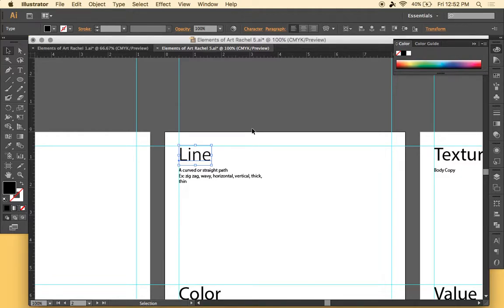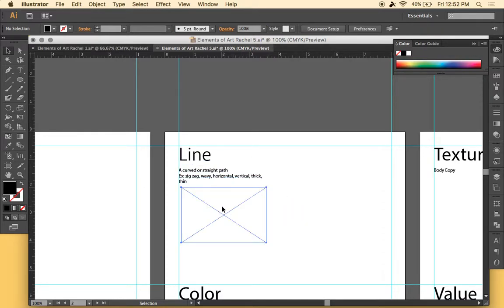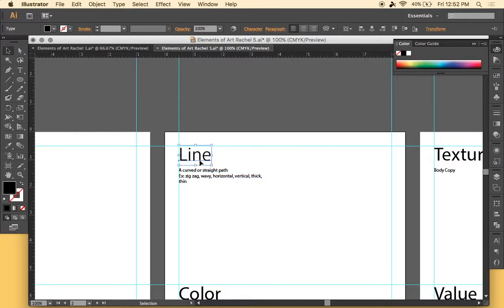We're going to talk about 4 things: the character panel, the direct select tool, grouping, and clipping masks. These are all very, very important. Obviously, all the things I'm showing y'all are important. That's why I'm showing them to you. But if you can get a grasp on these 4 tools or concepts, then I think you'll be able to really start customizing your Elements of Art booklets.